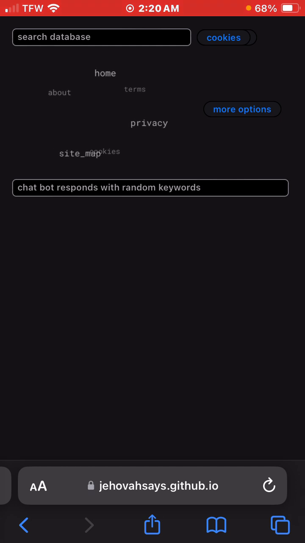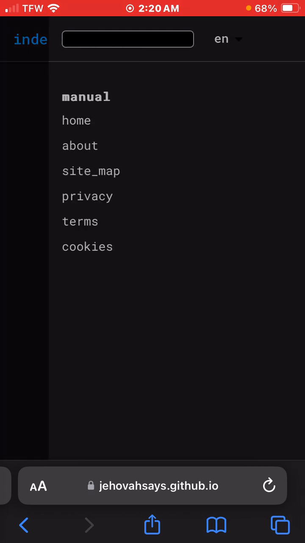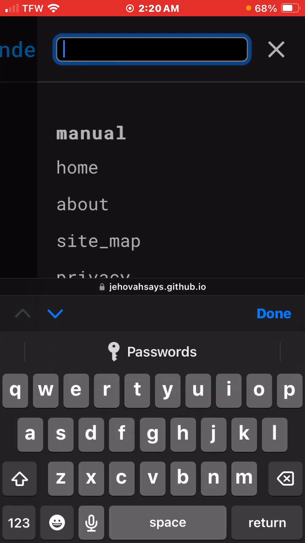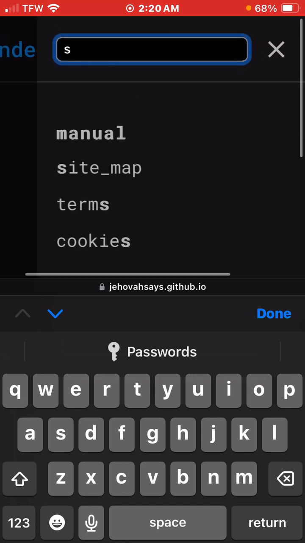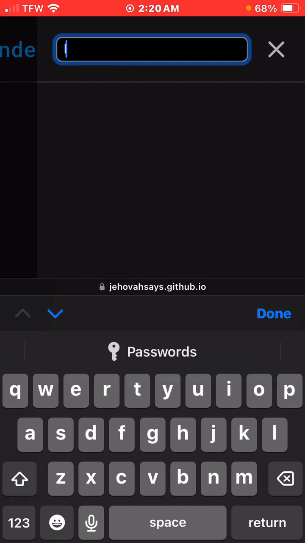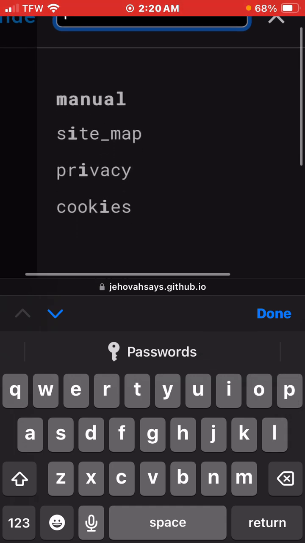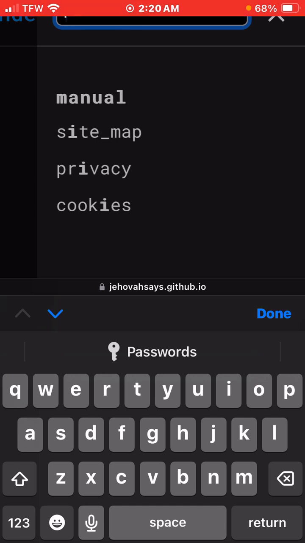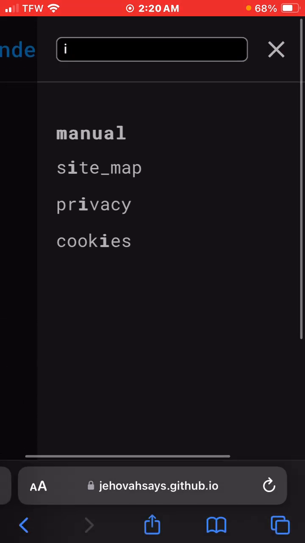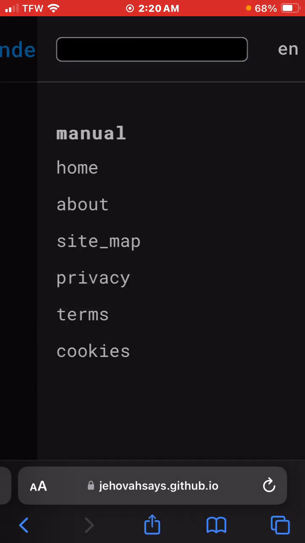When I get around to it, it's mainly to pay attention to the semantics. For a lot of people who don't understand what semantics are, if I type in S, this is what comes up. Let's type in L. Nothing comes up for L. When I type in I, you'll notice how the I's are a different character than the others. That's why I'm mainly doing that. Other things are semantics, sitemaps, JSON files, anything that needs to be real-time updated for graphs and 3D animations. That's what I'm getting to for a lot of people.